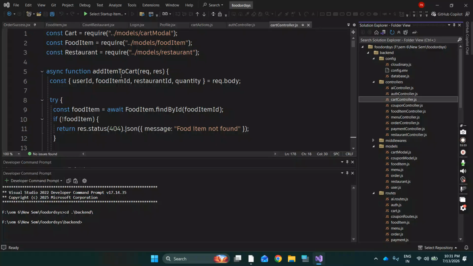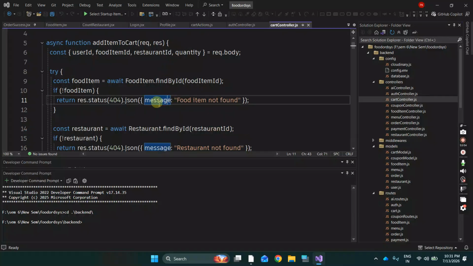So specifically we want the user ID, food item, restaurant ID and quantity. These are the main important details needed to add.